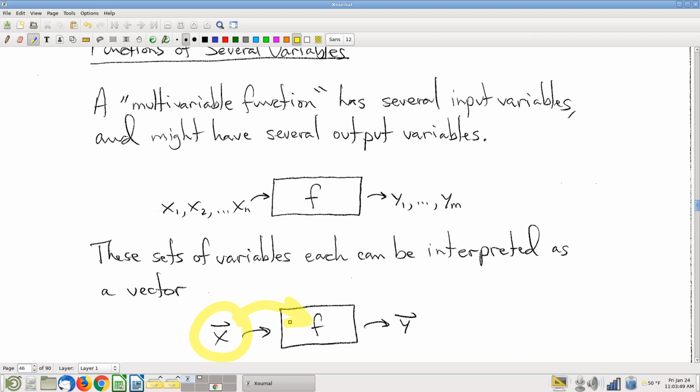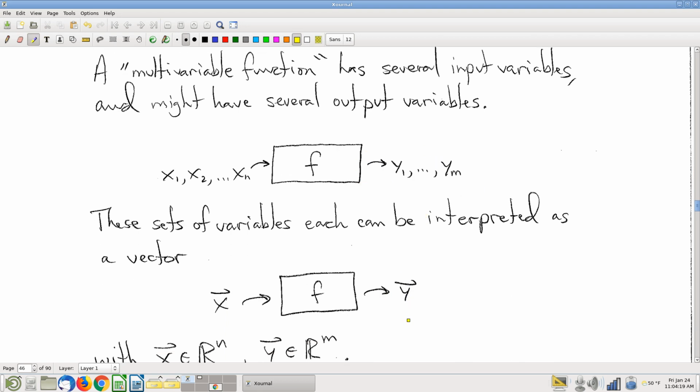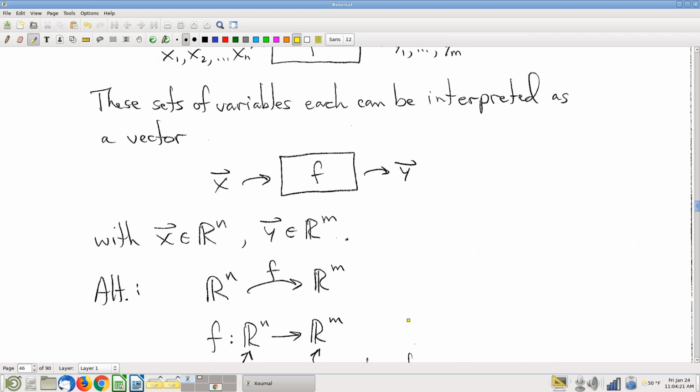The geometric point of view that these are vectors is going to be super useful, super valuable. Ultimately, it's very limiting to insist on thinking of the inputs as being just a bunch of numbers. We get a geometric point of view by thinking of them as vectors. We have algebraic tools involving vectors. It's a really big deal. And then likewise, the outputs. We can think of a bunch of variables as being the coordinates of an output vector. So with that in mind, here's a way we'll write it sometimes.